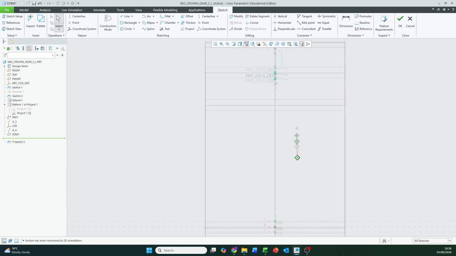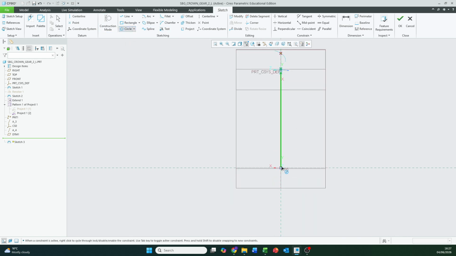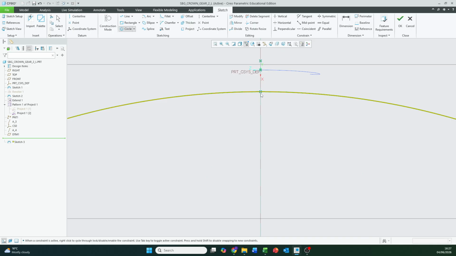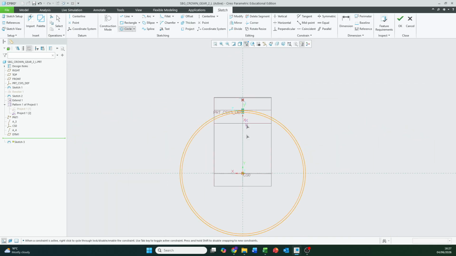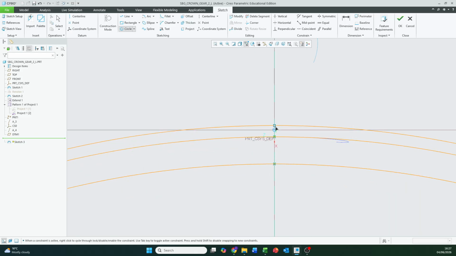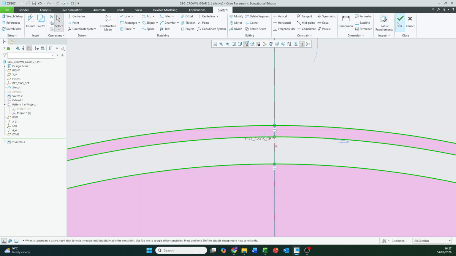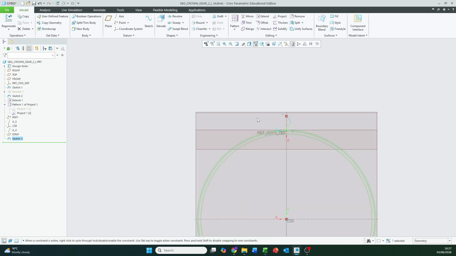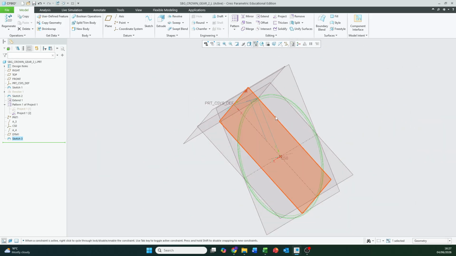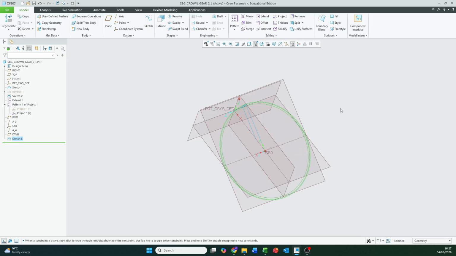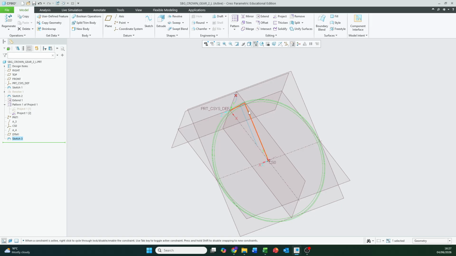And we're going to create 3 circles snapping to each of those points. Okay. Right, so if you remember at this stage in the previous gear, next up is the involute curve.